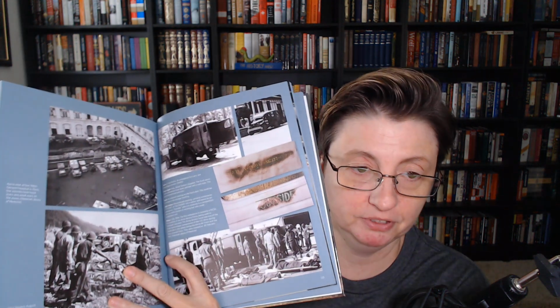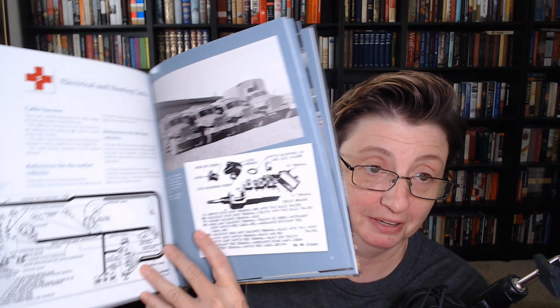It goes into detail, and really cool pictures. If you just want to see pictures of how the ambulances were used, it goes into these, look at that, electrical and heating cables. Maybe not my cup of tea, but kind of cool pics in here, things you maybe would not otherwise see. But if you are a car enthusiast of any sort, a truck enthusiast, historical, if this stuff lights you up, hit me up down below in the comments. Be happy to send this to you.